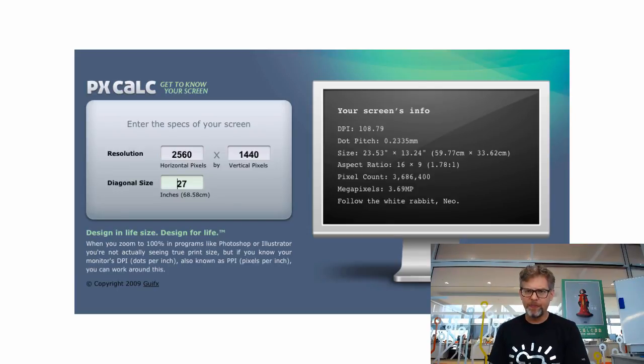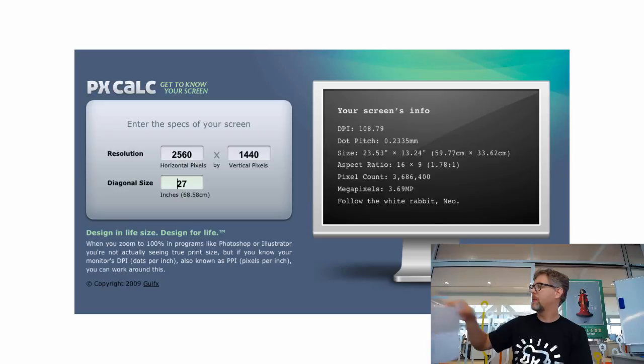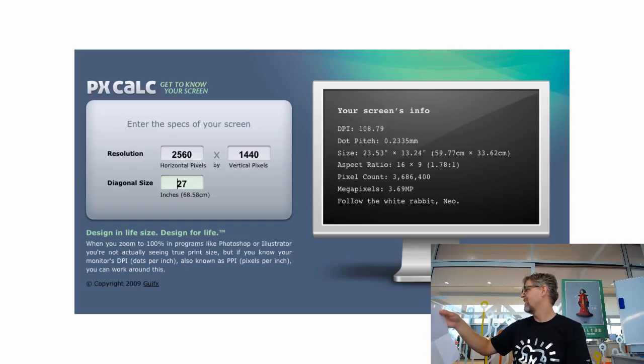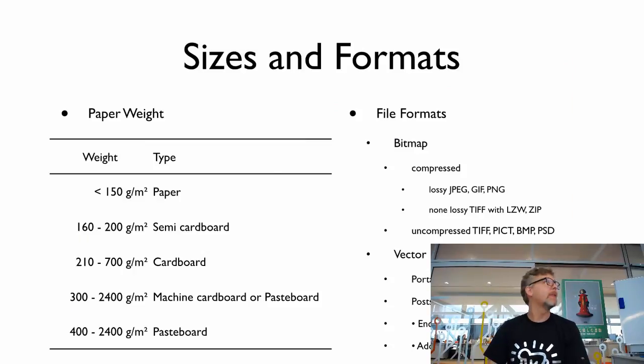That's screens for you. Now, we talked about weight. So how much is this? 100 grams. Oh, we agreed on it, but usually it's like 90, or if you're cheap, 86 or something like this. So there are some other weights. You have semi-cardboard, cardboard, and even pasteboard. And these are just names of the thickness of the material. Of course, the heavier it gets, the stiffer it gets, and it depends on what you want to use it for.